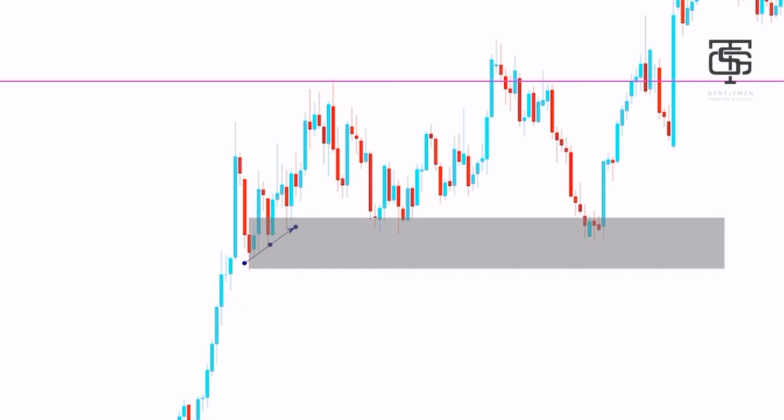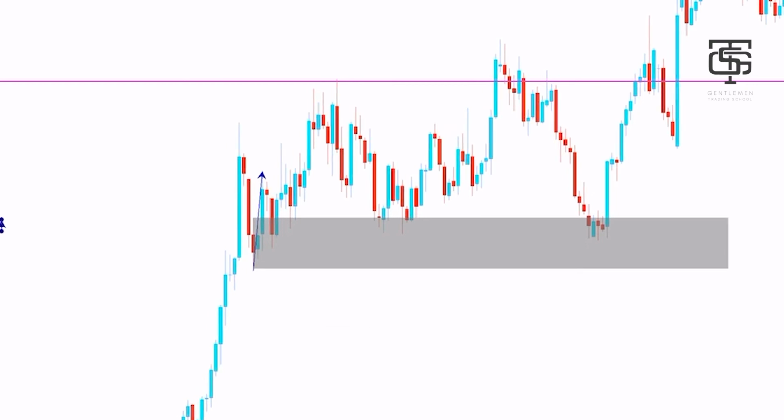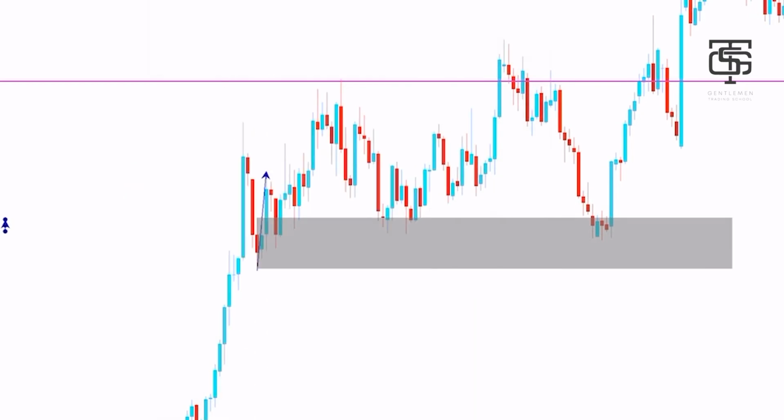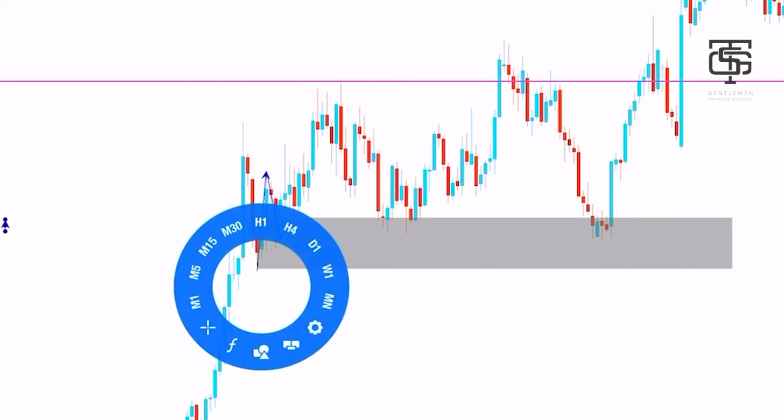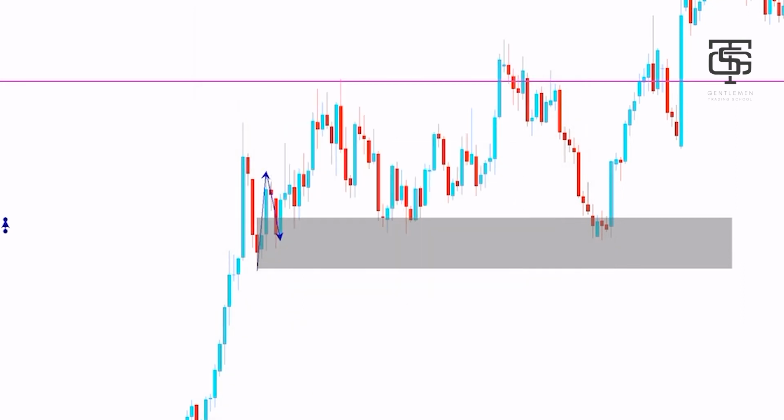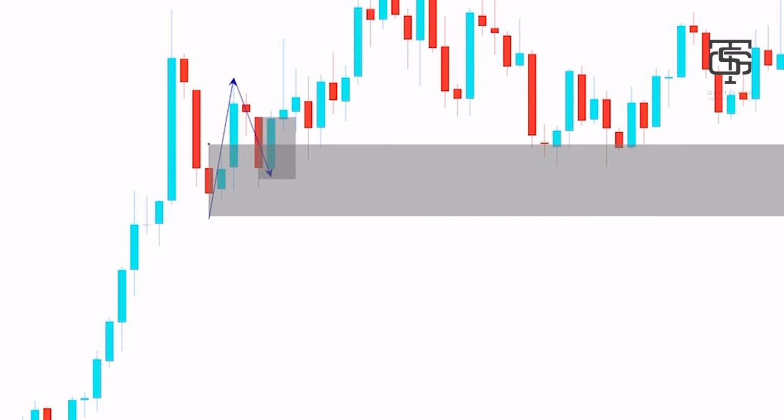When you have an engulfing buy, do you see this is a breakout? Price has broken out from this high. It closed over there. And what price did is come back into the zone. So this is what we want: price coming back into the zone. And next, it needs to close as a bullish candle. So what is this? That is a bullish candle. So we have first the engulfing buy. Next, we have the breakout. And the third that we need is the engulfing buy back into our zone.